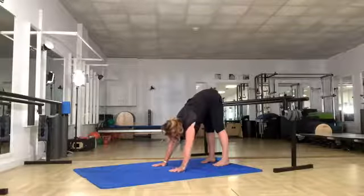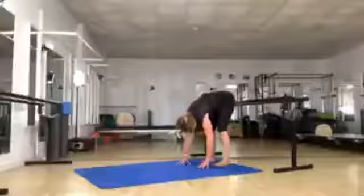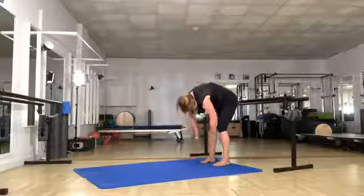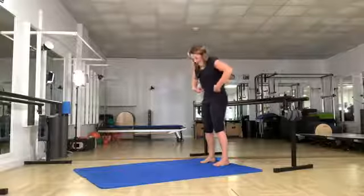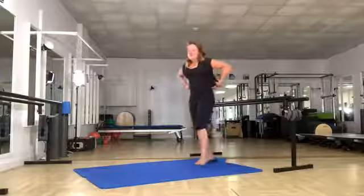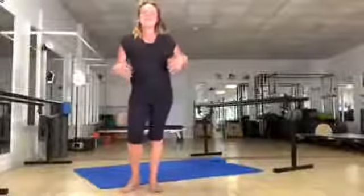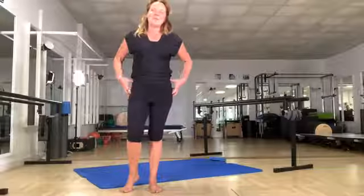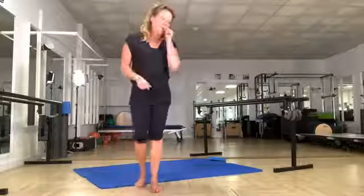When your hands come back again, bend your legs. Leave your head hanging. Ground your feet. And as the breath out happens, you know how to roll, tilting, rolling through the spine until you find yourself upright. Now, that was quite intense, but you should feel a little bit more mobile through the sides of your waist, and we will have identified quite a bit of where movement should appear and where it shouldn't appear to make the posture whole. That is your workout for the day.